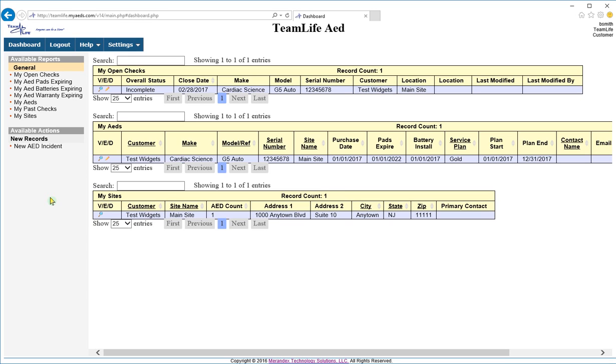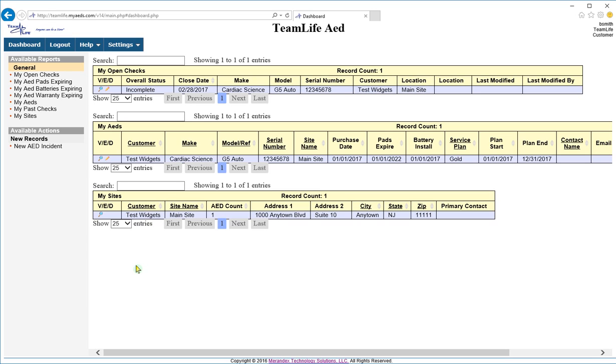If you watch some of our other videos that talked about customer admin reports and actions, you'll notice that there's no admin reports shown, just the general reports. And under actions, there's just the AED incident and not some of the other actions that you saw in the customer admin video. Also in the dashboard, you'll see that there's only 3 tables for this user view. In the customer admin, we had another table that showed all of the AEDs for this particular business.